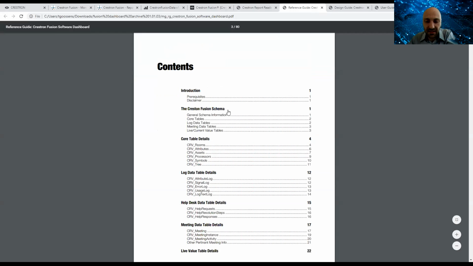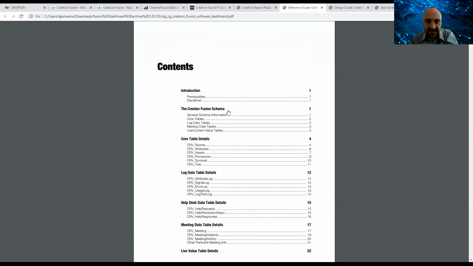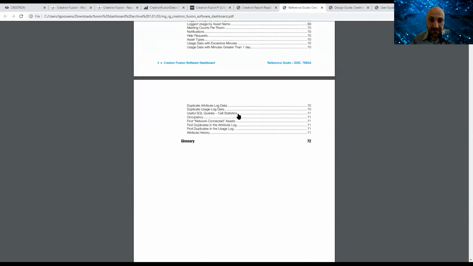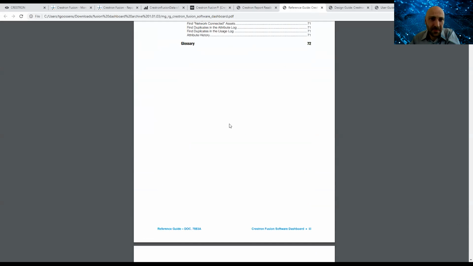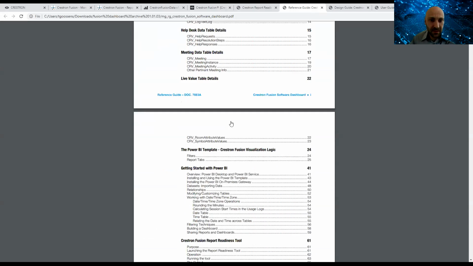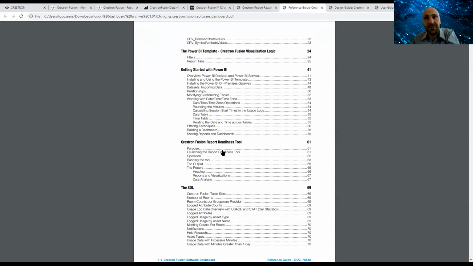It covers exactly the tables that are in the database, how the data is stored, the types of data, so on a SQL level, really what the data looks like. In addition, we'll have an overview of all the native reports or native views within Power BI, because another question that comes up quite often is, I get these reports and these views within the dashboard, but what do they mean? Sometimes I find it very difficult to interpret the data that I'm seeing.